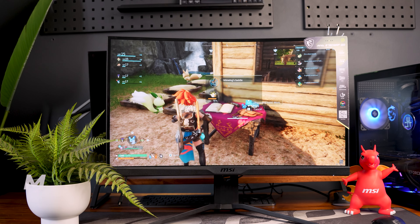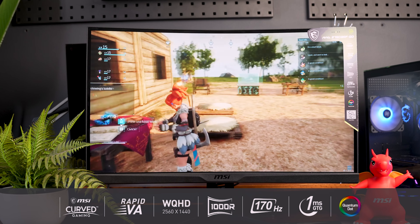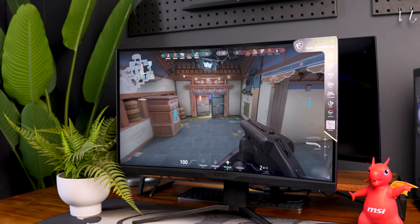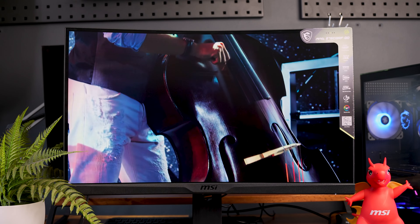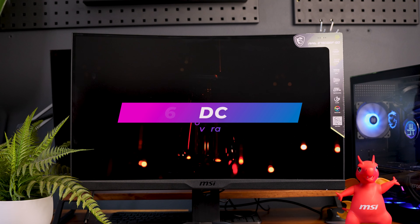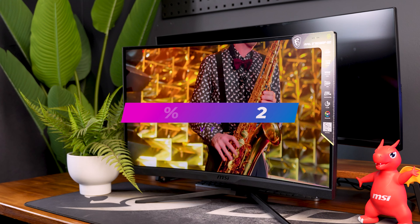Overall it's got some pretty great specs. It's a curved 170Hz VA panel that boasts a 1ms G2G response time, which is really fast. I would say this one is more for people who want to play competitive titles or just love a really smooth experience, especially in games where frame rates matter and color isn't the priority. That's what you'd expect from a VA panel — they're known to be a little more dull. This one came out fighting though, with HDR support and Quantum Dot technology giving it an impressive 96% DCI-P3 rating, 94% Adobe RGB and 74% Rec.2020 coverage.